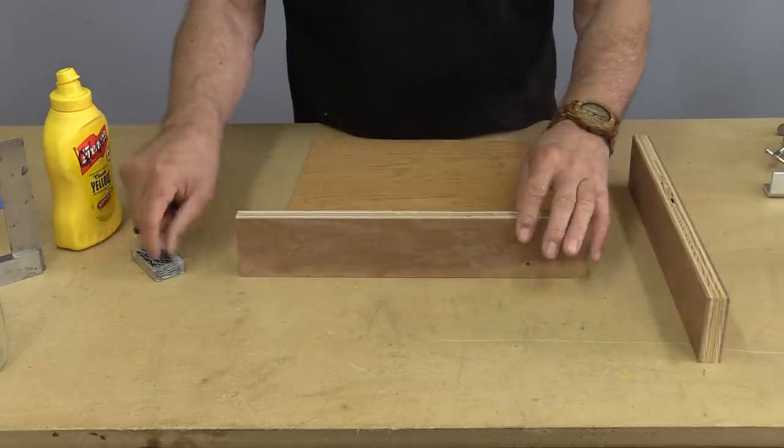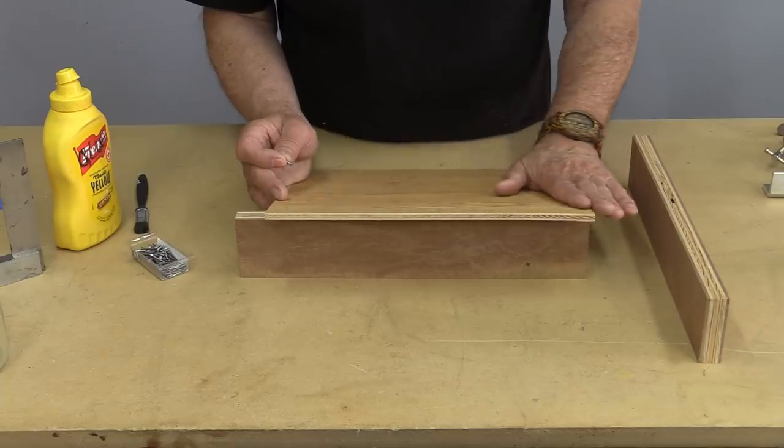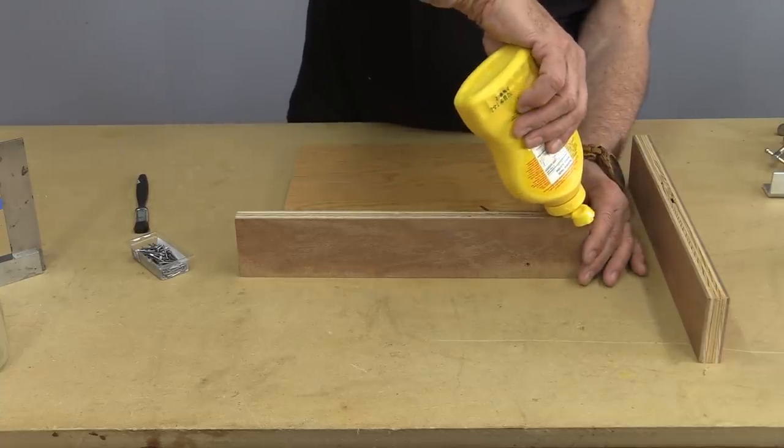The reason I'm using nails is because, first of all, I don't have to countersink them, because this bottom here is going to want to be absolutely flat. And of course, nails are flat. So I'm just going to glue that on there.